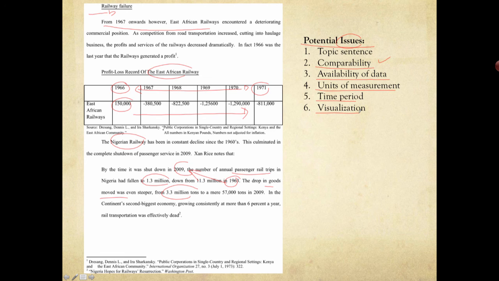If the author would have had similar data for the Nigerian case, well, then the table would have been a little bit more informative. So I think the author would have been better off here to take this data, just delete this table and report the data for individual years in the text as he did in this section. So you can see there would have been ample room in order to improve the discussion of the outcome. And I hope this gives you a little bit of a sense of what you might be shooting for in your own papers.